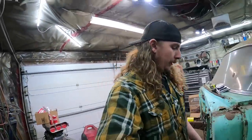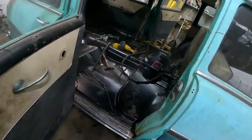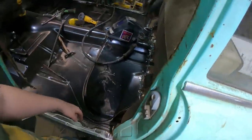Alright, well, I thought I'd start off this video with what I was supposed to do in the last video. A little bit of time lapse finishing off welding the back. Back of the pan's in, all ugly. Just got one little spot right there I gotta do, but I gotta get through with the grinder. I'll do it from underneath.